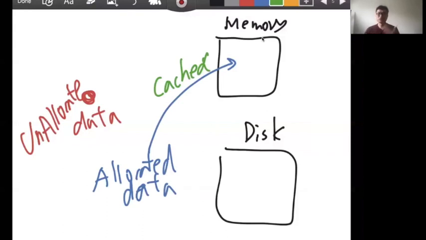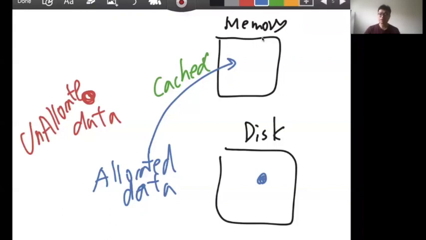But if we don't use it a lot, for example, this data we just use once, and after we finish this computation, we forget it or don't use it for a while, this data will be moved to a disk. So data on a disk is still allocated data, okay?